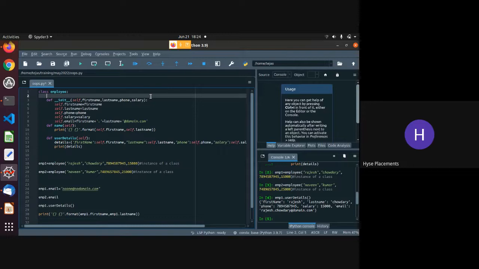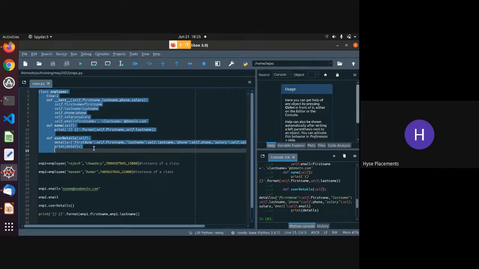For example, I'll take a variable hike and give 2%. 2% is the hike for all the employees, which is fixed in my organization. So this is now a class variable. Class variables can be shared among all the instances of the class and among all the methods inside the class. Now I'll execute this.